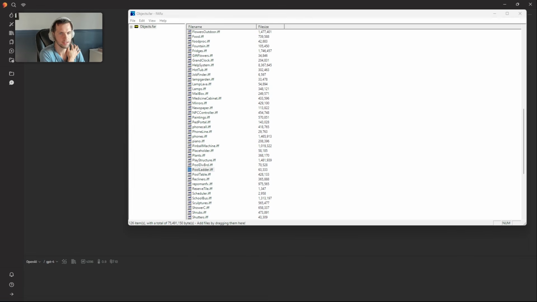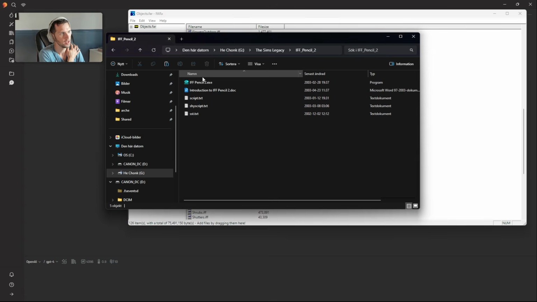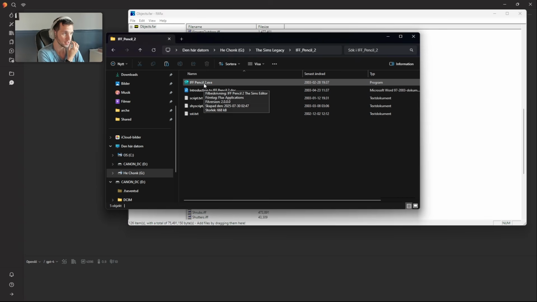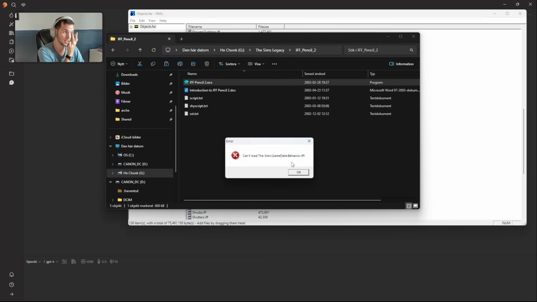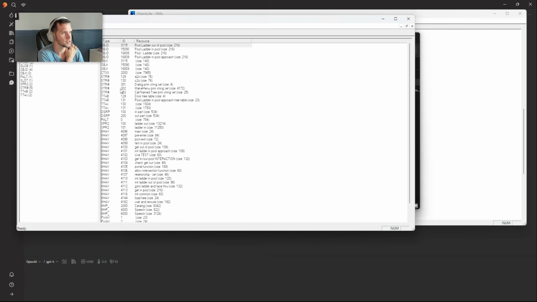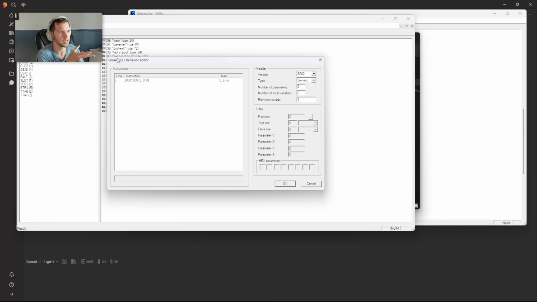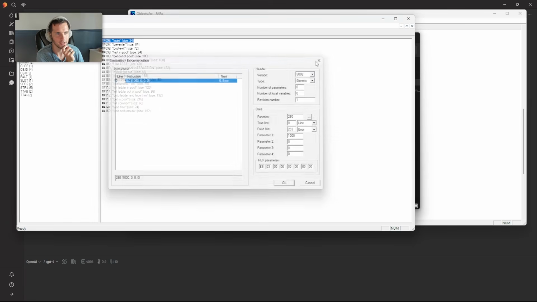Then I can take my IFF Pencil 2 program, which, by the way, you want to make sure this executable is in the top level of your Sims Legacy folder, because if you don't, you open it like this, you're going to see this message that says, I can't load behavior.iff, a different asset file. What that behavior IFF does is, when I go into the behavior objects here, and I open up what they call semantics, but it's kind of like the programming language used within the Sims behavior editor, you're only going to see a bunch of numbers here. And it's not very helpful if you're trying to modify that behavior.